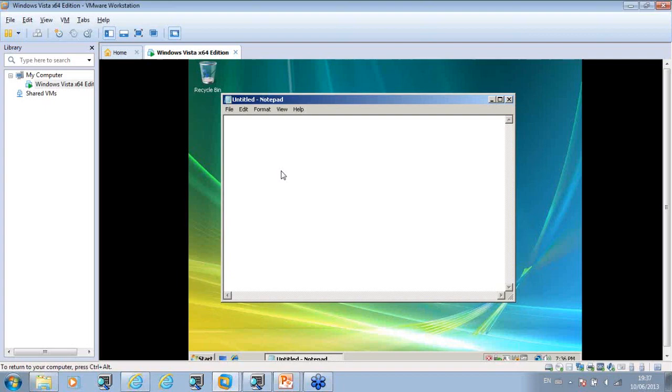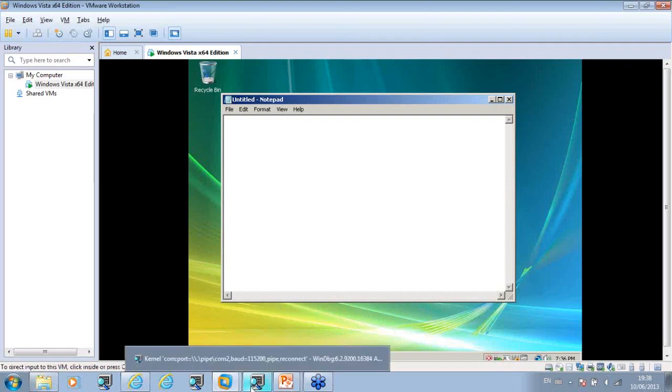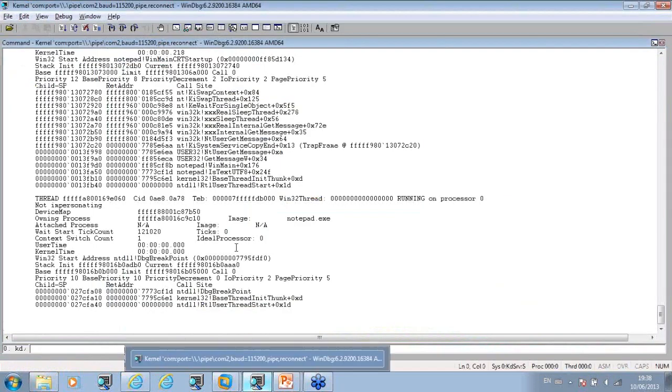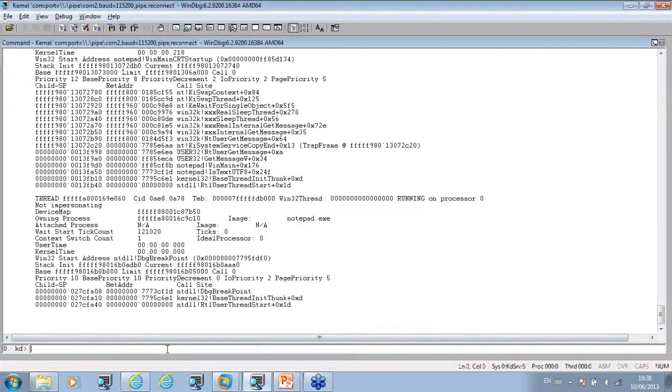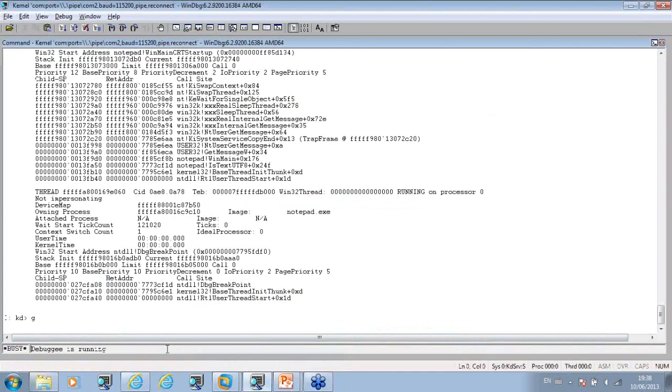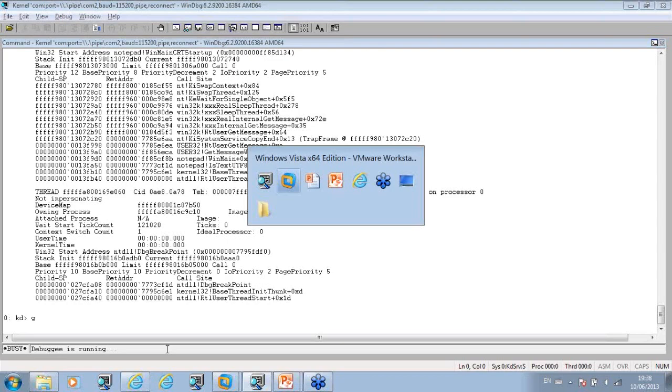If you attach WinDBG non-invasively, you see only 1 thread. Let's continue with our target.